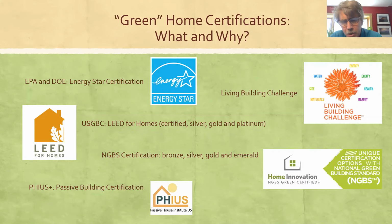It's a bigger leap in terms of the tightness of the building and construction sophistication for Passive House, and Passive House will have some limitations on building design that LEED for Homes might not. So in any case, they're all really great because they make for a better project. And I think that as long as you're investing in a home for a reasonable number of years, it's not a short-term investment. Investing big, investing long is probably a wise thing to do. You're going to save a lot of energy, and you're going to be much happier in the end.